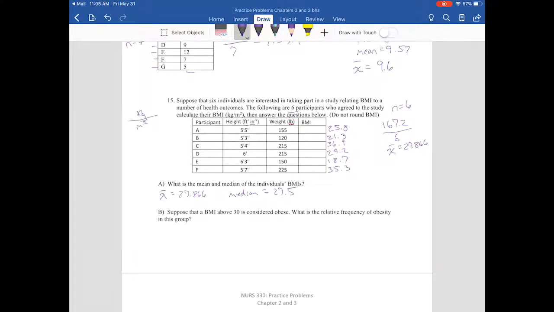Once again, I'm just going through. There's pages in your book to help you find the median in different areas in the book. Use the flow chart that they gave you in order to help solve these problems if you're still having trouble with them. If the book is still not making sense, then please come see me during office hours or before or after class to go over it.